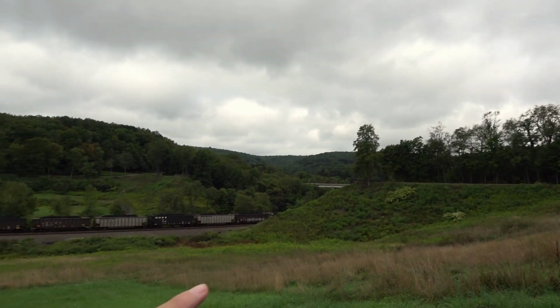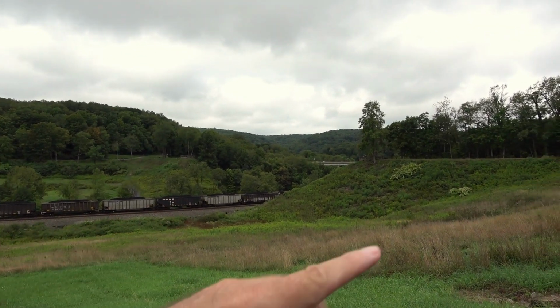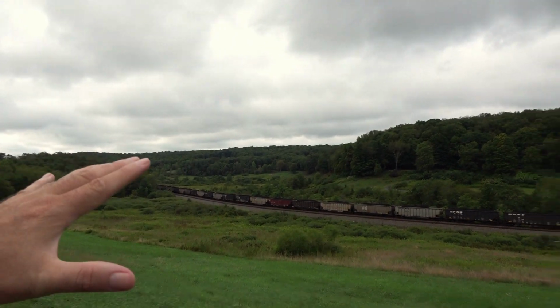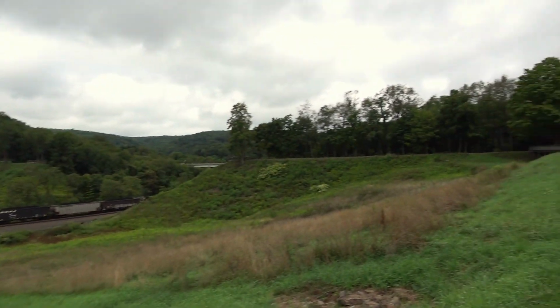They also installed fish traps, I guess they're called, but those fish traps got clogged with debris from the floods flowing into the lake too, so it was just a disaster. They saw that it was getting ready to collapse and did what they could. They tried to pile sandbags and dirt on top of it, but it was a failing effort. But I just think that's a cool shot. Right where the train's going through, that's where the breach in the dam occurred. All this was water. Just tons of water came rushing through there.